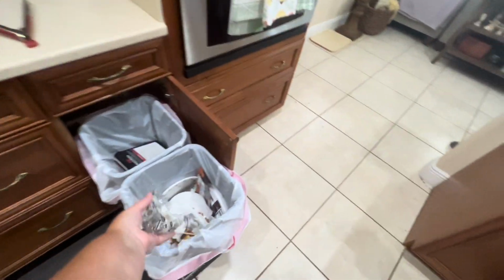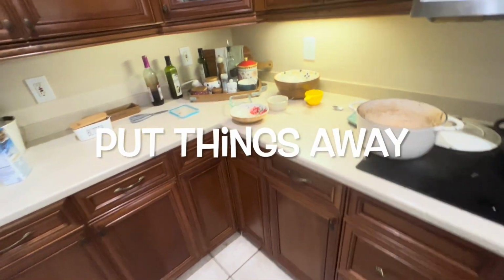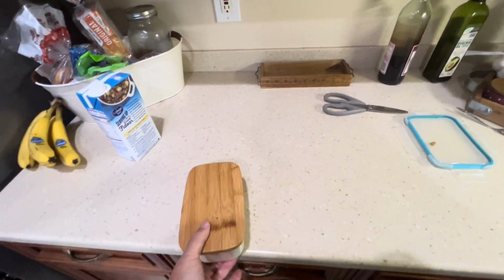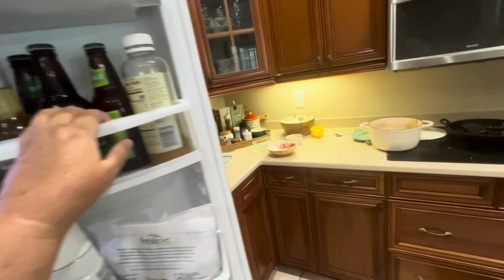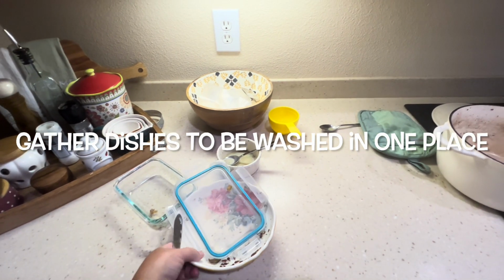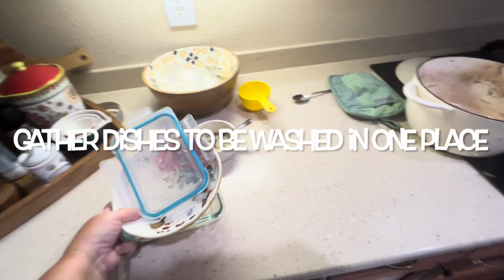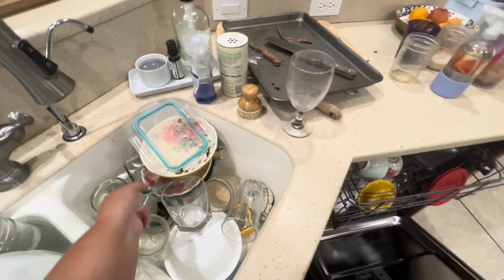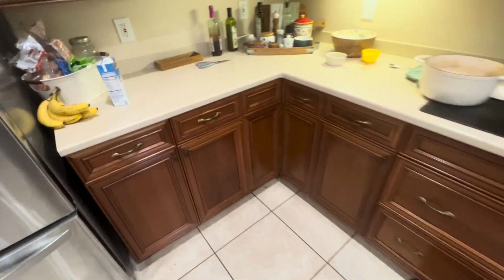Okay, so now I'm putting things away that didn't get put away, like the butter. That drives hubby nuts. Because in Florida, even with your air conditioner on, you kind of need to put the butter away. I mean, one day is fine, but I know some people leave it out on the counter. But if it's multiple days, sometimes it will get moldy. So anyway, I'm just going to clean up this section of the kitchen and clear off this section and put all the dishes over there by the sink and dishwasher. The dishwasher needs unloaded. I'm waiting for a certain person to unload it. Anyway, so let's clear that all up.